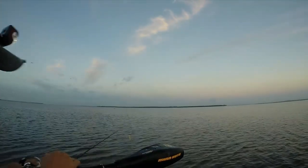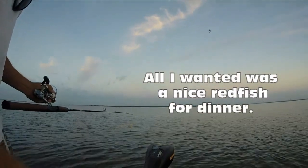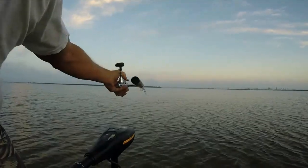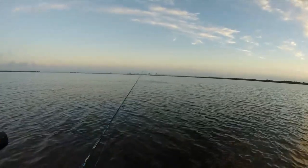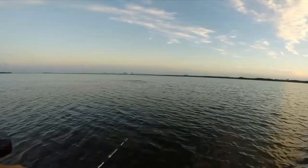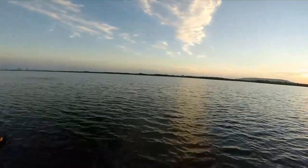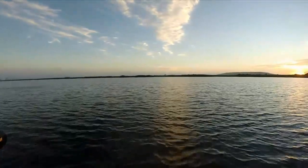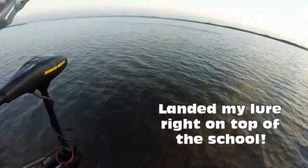Fish and get over to them. Can you see the school in the water right there? Let's find out what they are. I guess the redfish.